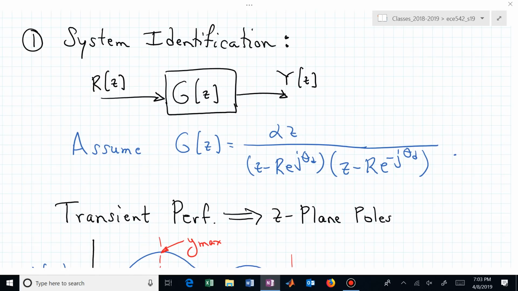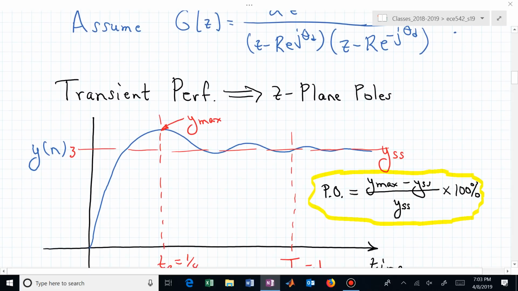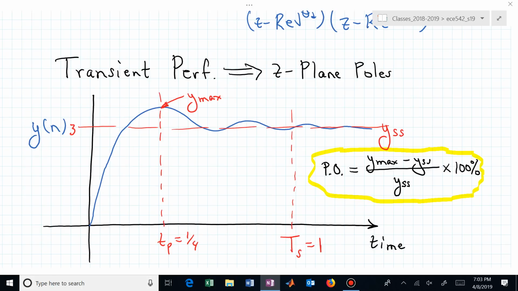What we're trying to do then in this system identification problem is look at a transient performance response, a step response, and it might not be a unit step response. It might be a response due to an input of magnitude 5 or of magnitude 2, but now you'll obtain this step response curve, and it might be jagged because it's now in discrete time. It's easier for me to just sketch this continuous looking wave, but you can find the maximum value of the output. You can find when that occurred, time to peak.